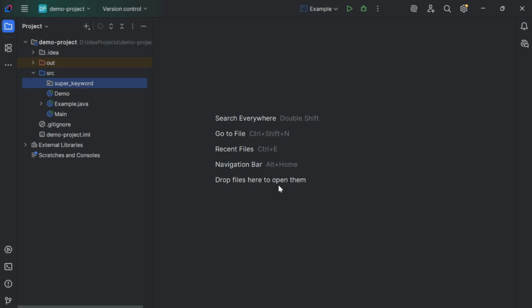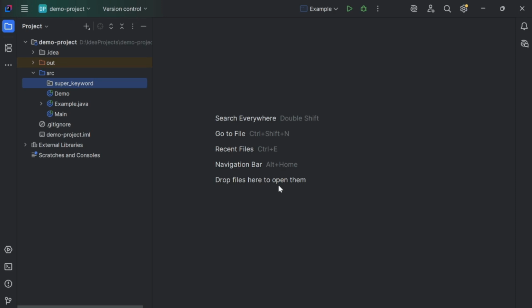In the last video, we saw what the super keyword is used for and how we can use it. Basically, we can use the super keyword to call methods of the superclass that are overridden in the subclass, and we can also use it to access attributes or fields of the superclass if both superclass and subclass have attributes with the same name. And the third use is to explicitly call the superclass's default or parameterized constructor from the subclass constructor.